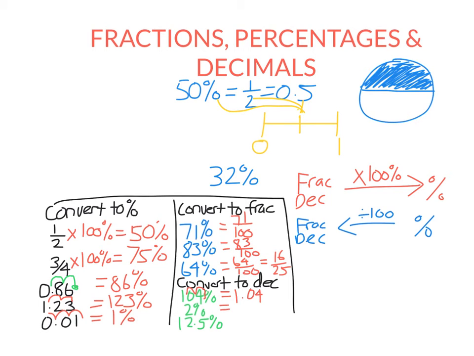What about 2%? Well, if we start with decimal point here, we move it 1 spot to the left, there are no more numbers. So we put a 0 here to hold the place, and then we move it again. 2% is the same as 0.02, so please make sure you don't get confused. 0.2 is 20%, 0.02 is 2%.